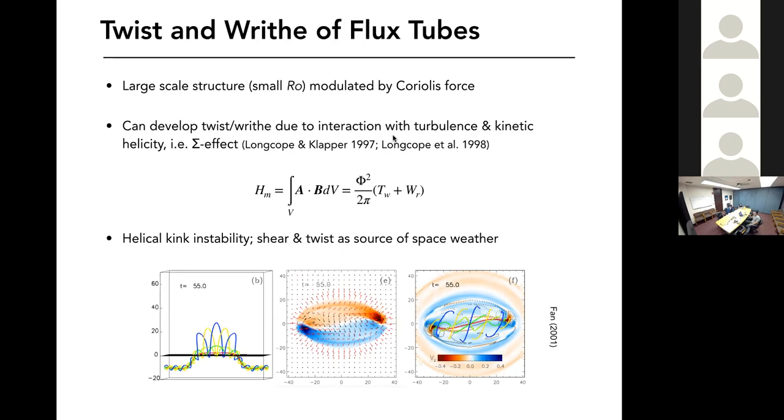And here's an example of flux emergence, and you have some kink, you have some writhe, and at the surface, this is what you see in the surface magnetogram. You have positive and negative, and near the neutral line, the so-called shear, which means that the horizontal vector is no longer perpendicular to the neutral line. If there's no shear, or the field is potential, these horizontal field vectors should be perpendicular to the neutral line. If you have shear, it's more parallel. Or you have some kind of twist.